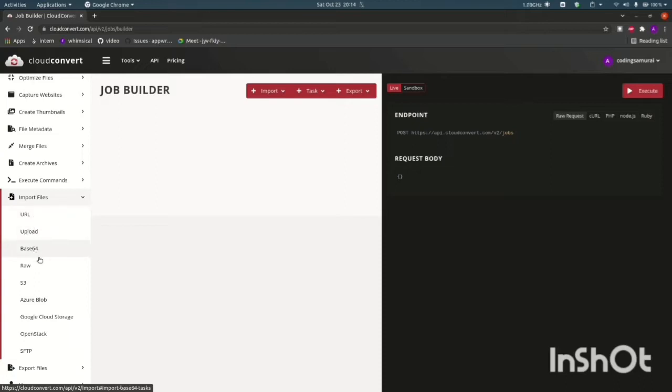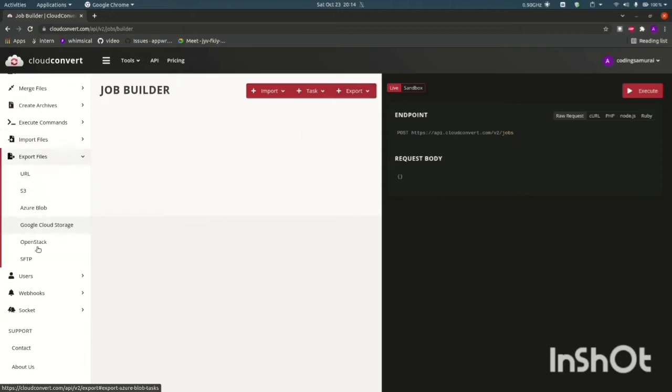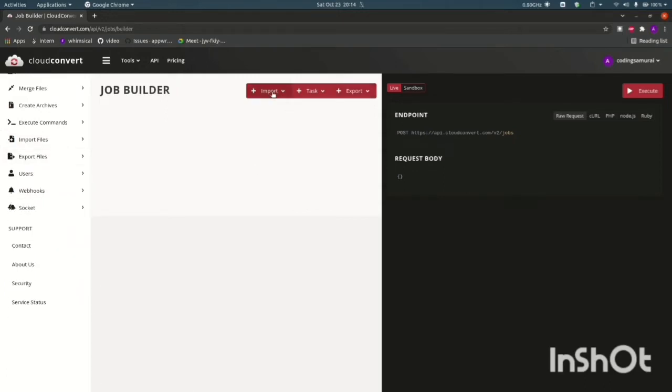Here we have URL, upload, base64, and all of those options available. For tasks we have convert files, optimize file, and other things. For export, here are all the options. Now what are these things? Import, task, and export. Import means you want to get a file from somewhere. These are the options for it. We are going to be using the upload option.